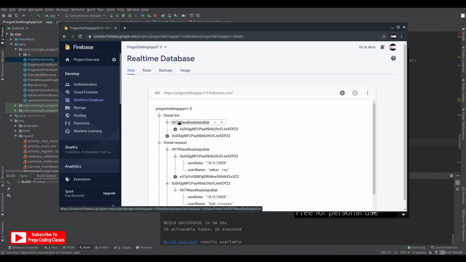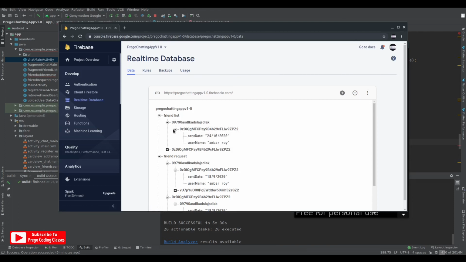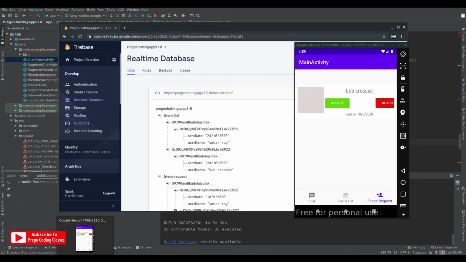First one is of Bob's, where it has my ID and my name and date of today's, and over here we also have our ID, then Bob's, and then Bob's name and the date. So what is left is this should actually go off from here, and there should be a toast message which will say that it is done.